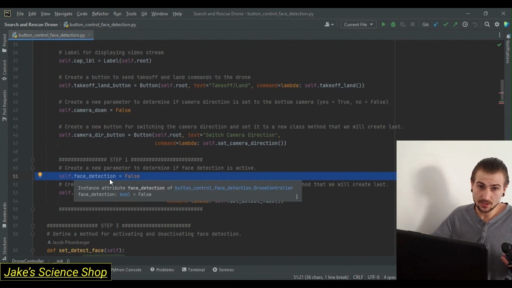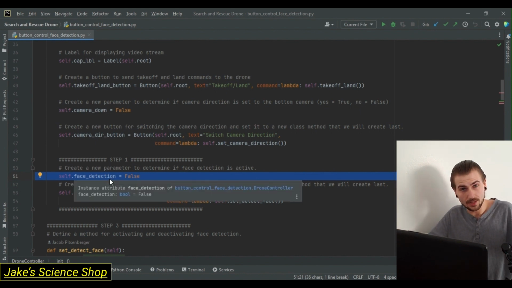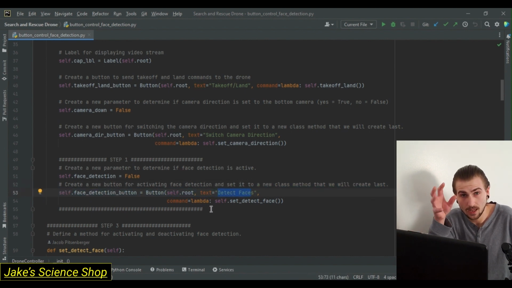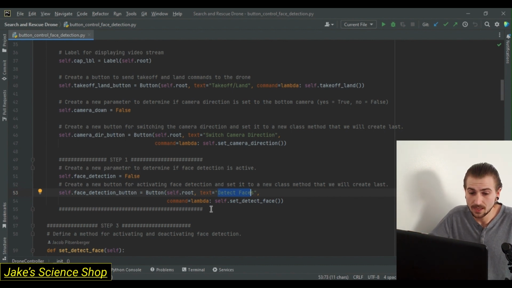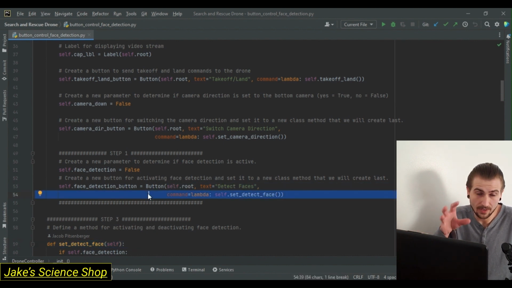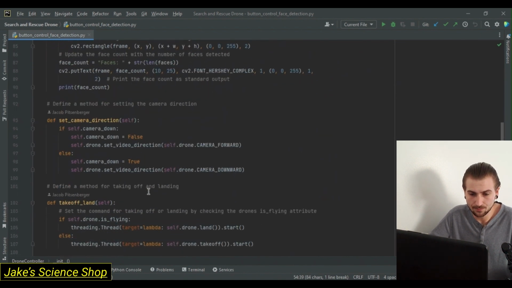So after specifying this attribute for basically setting whether we're detecting faces or not, true or false, we're gonna go ahead and create a button. Just as we've done before, we're gonna put it in the root, put the text detect faces on it, and we're gonna tie it to a command using a lambda function, and we're going to title that self.detectFaces. If you can see right below, that's step three. So before we do that, let's go down to step two, because we've got to go ahead and put this button on our GUI actually, and we'll do this in the run application method.